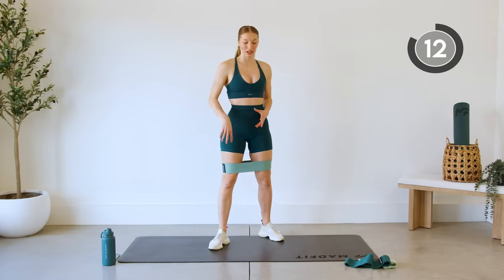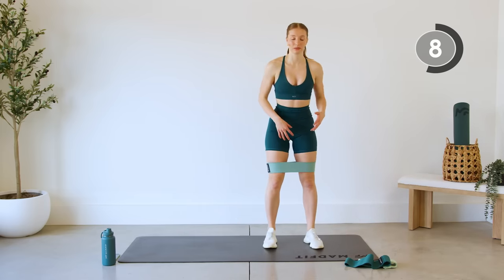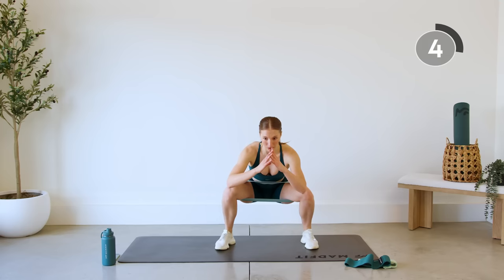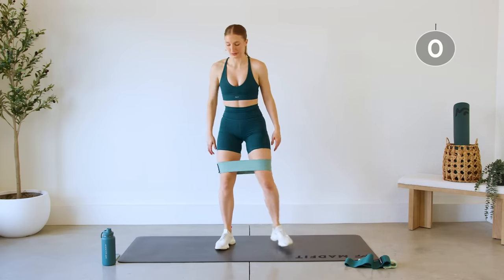We're going back to the beginning, just like how we were doing these side steps, but this time, as you step to the side, you're gonna come down to a squat, hold, and come up, and then we go to the other side. Here we go.